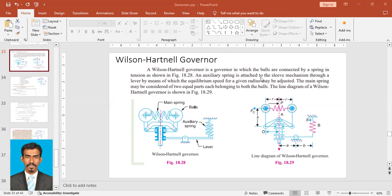An auxiliary spring is attached to the sleeve mechanism through a lever, by means of which the equilibrium speed for a given radius may be adjusted. So there's an auxiliary spring which is attached to the lever by a sleeve mechanism, right?